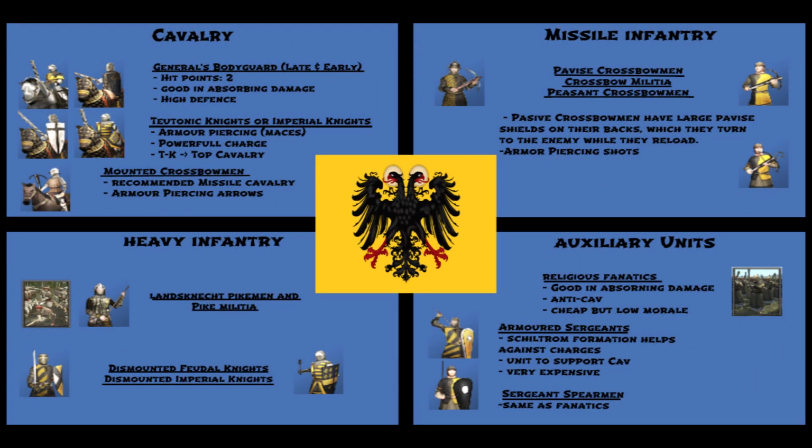And thank you again, Dominion, and this is his review of the multiplayer aspect of HRE. So the cavalry: General's Bodyguard, we have late and early. They of course have 2 hit points. They're good at absorbing damage and have good defense. Their good heavy cavalry units are also Teutonic Knights or Imperial Knights. They're armor piercing because they have maces, they have a powerful charge, and they're like top cavalry.